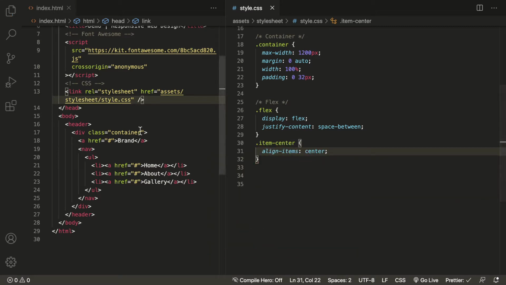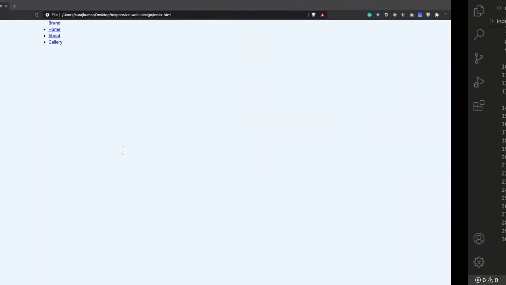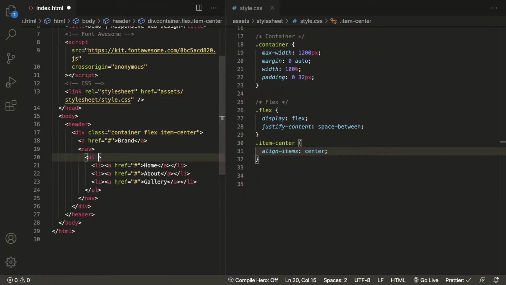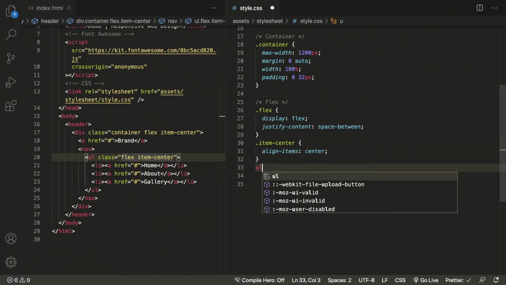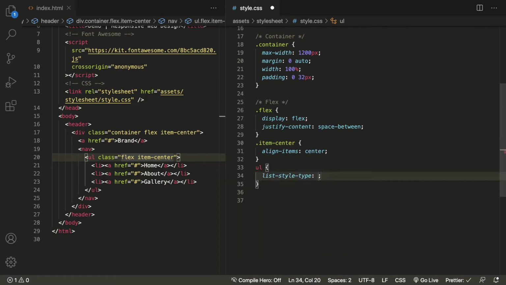Save this, then apply the classes flex and align-items center, and give it a refresh. Nice. Now let's apply the class here also and give it a refresh. Nice.